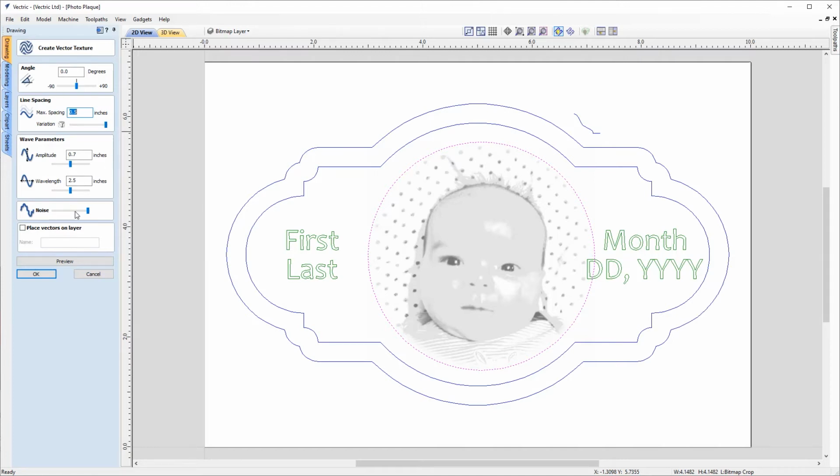So if you wanted to learn more about the Create Vector Texture tool, then I'd recommend having a look at that. But for right now, we're going to stay with an angle of 0, and we're going to use a maximum spacing of our lines of 0.03 inches. Our amplitude is going to be 0.5 of an inch. Our wavelength we're going to leave at 2.5, and we're not going to add any noise in here. And we're going to create a new layer to place this on separately by checking place vectors on layer, and we'll just call that vector texture.